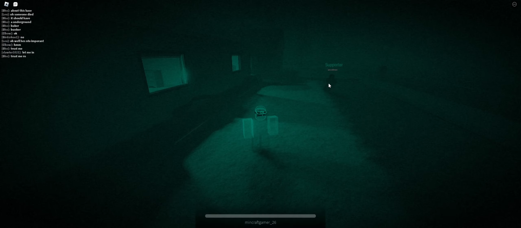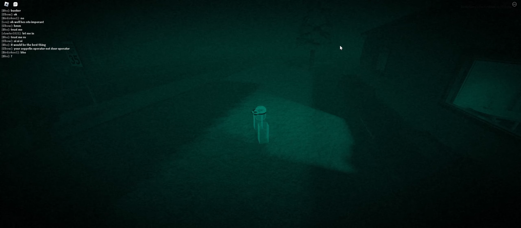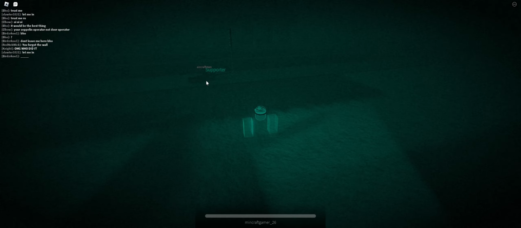I hear a car, and how is he not crashed? Oh, there's two people in here. So he's gonna disappear first. King Rogue is gonna disappear. How is this guy not crashing? I wonder if he has meshes disabled. I don't know if that's a thing. Okay, that guy just crashed. That's really interesting that he's not crashing. I wonder if his graphics quality is too low for it to render.